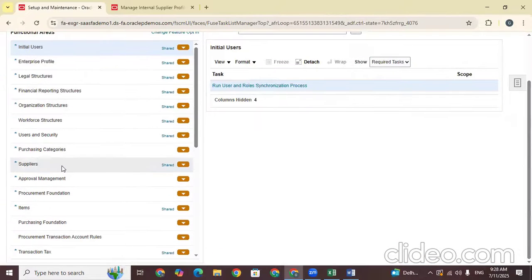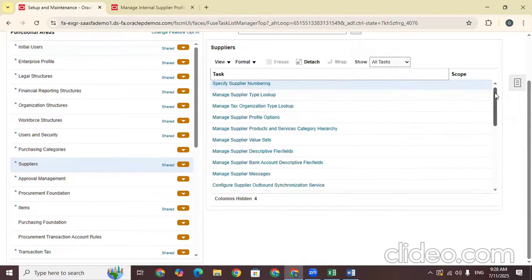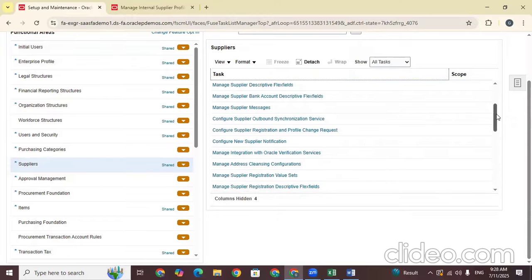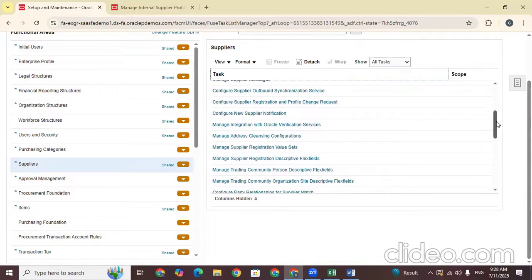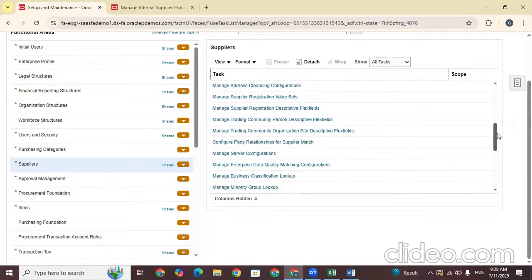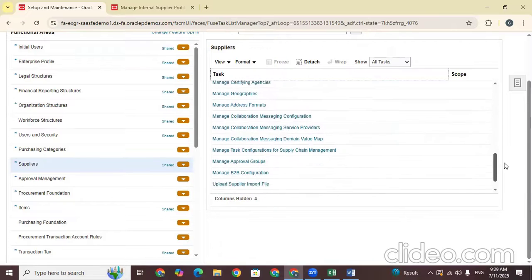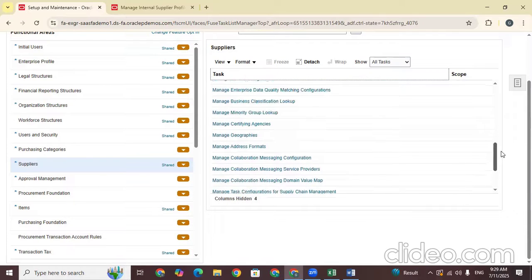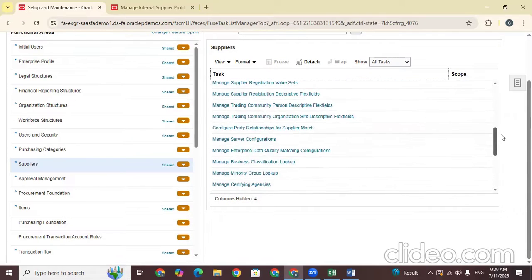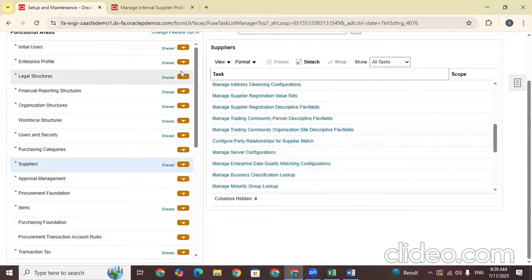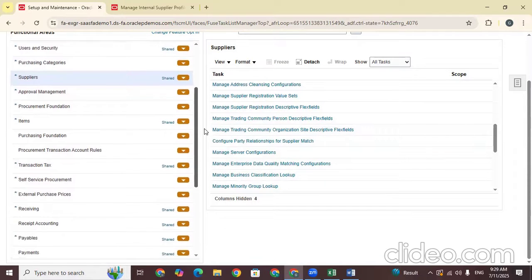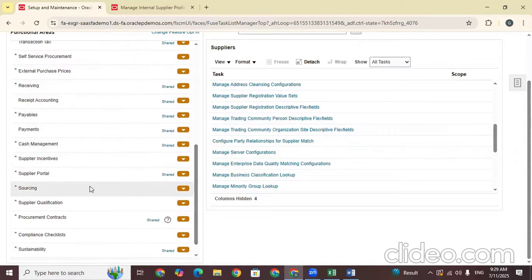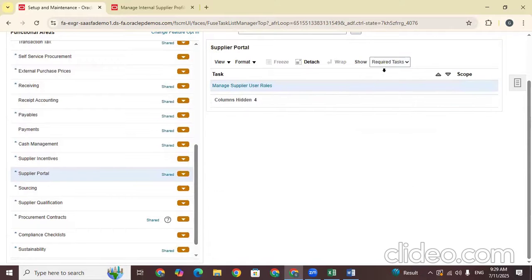Here, go to Suppliers, under Suppliers, click on here. Supplier registrations and purchase request. You can see Manage Supplier User Roles.